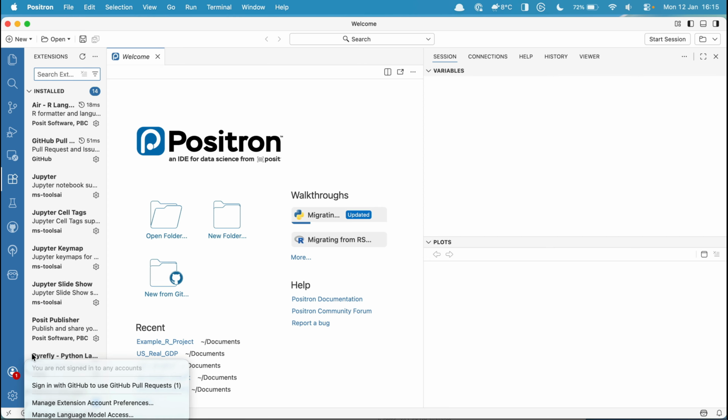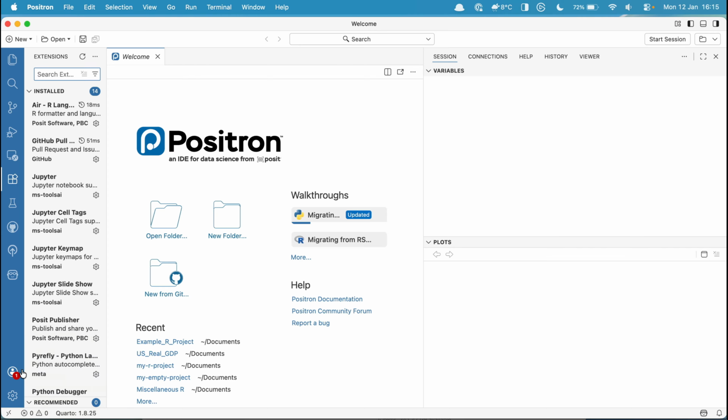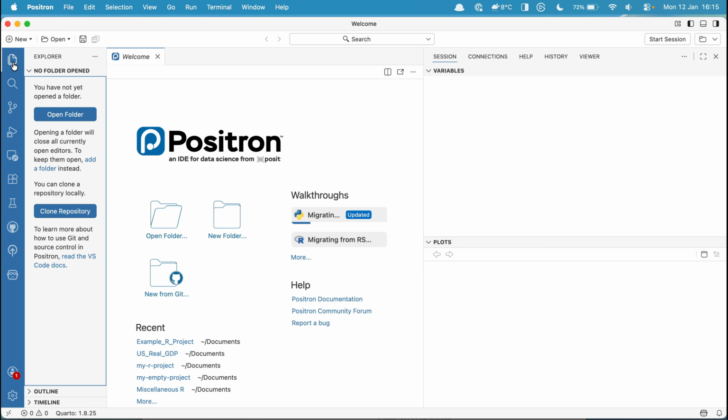The only other one, again, which I think is worth noting, is this gear icon here, the standard settings icon. Click that. You can go to settings. You can actually go to extensions from here. But the other thing you might want to do is to check for updates on this here. But updates are added automatically anyway, and once an update is available, you'll get a little notification on this icon to tell you to update. So clicking that again here will remove it. So as you can see, it toggles between exposing and hiding.